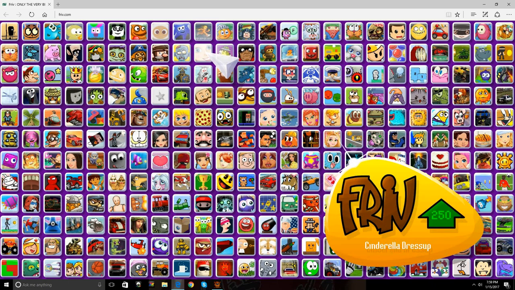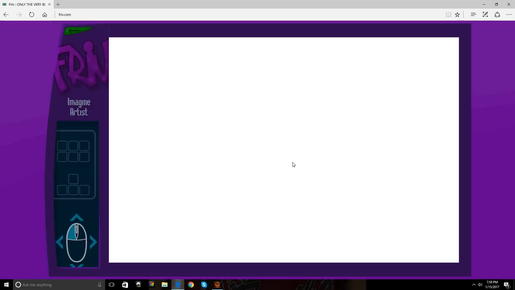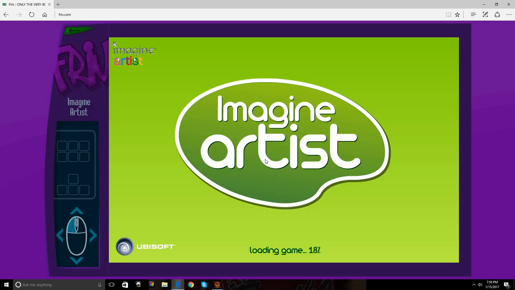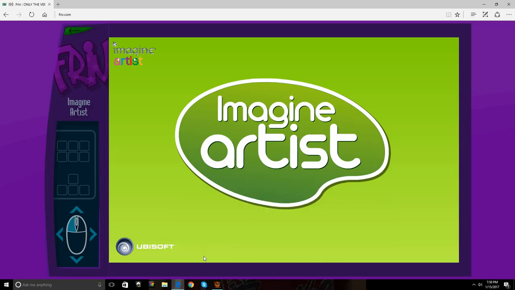now what? Cinderella dress up. No, I don't want to play any dress up games right now. What's this? Imagine artist. Okay. We're just gonna pick one photo and we're gonna end this video. Okay? Okay, hurry up, hurry up. Okay. America.